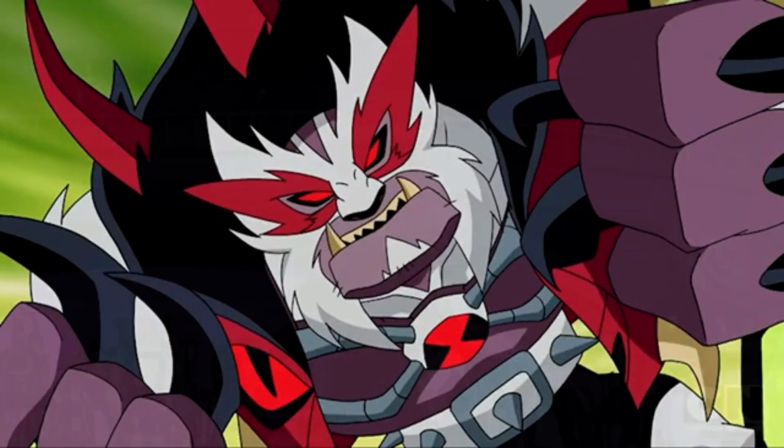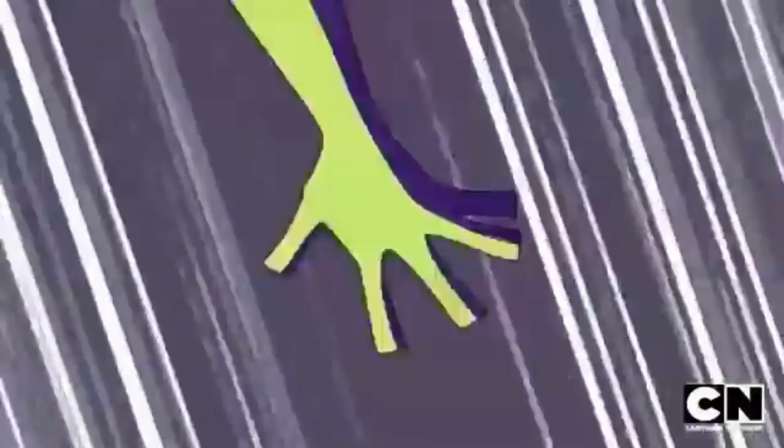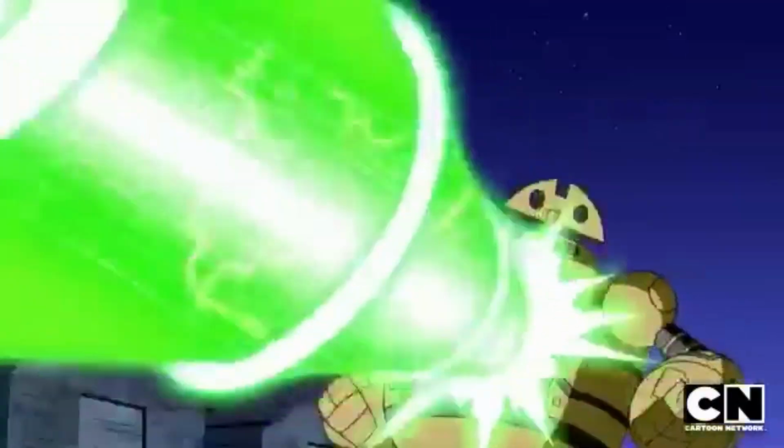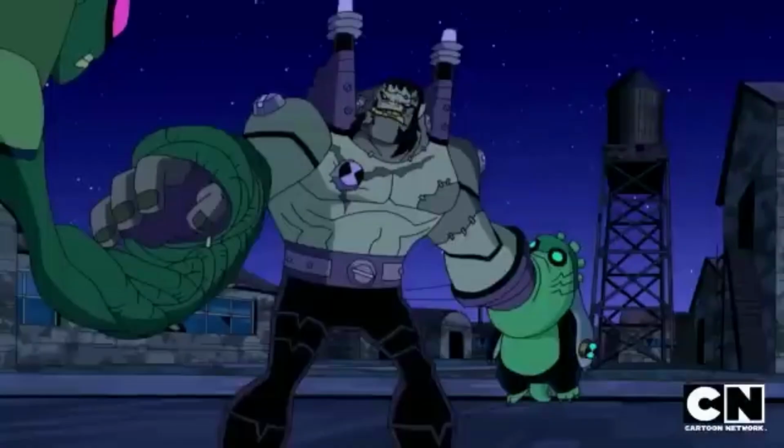So whether it's mind control or forced mutation, if Ben is in alien form, the Omnitrix acts like a firewall. It blocks the attack before it even begins. It's not just transforming Ben. It's protecting the transformation.